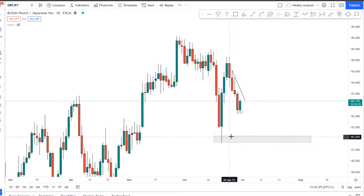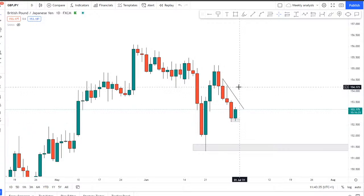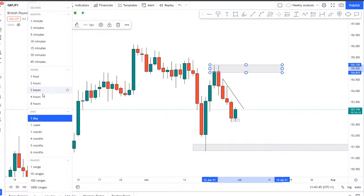Yeah, I still see pound JPY testing that support there, but we can see some pullbacks to the upside. You can see there on the daily we've had these 3 bullish candles and then these 4 bearish candles, so we could retrace that move up. As long as pound JPY doesn't take out this resistance here, I still see the market falling over. So we could even push halfway, 75% of the way, and then collapse to the downside.